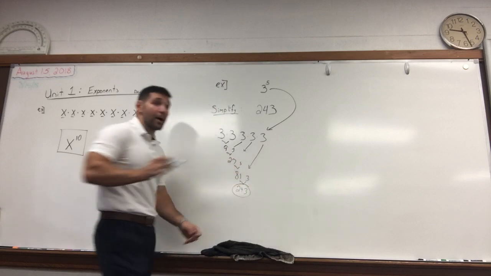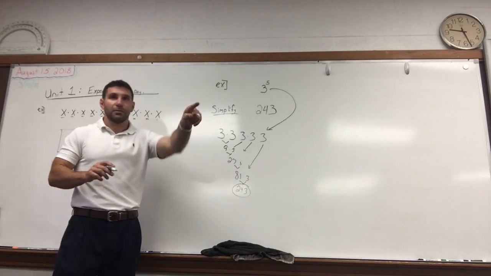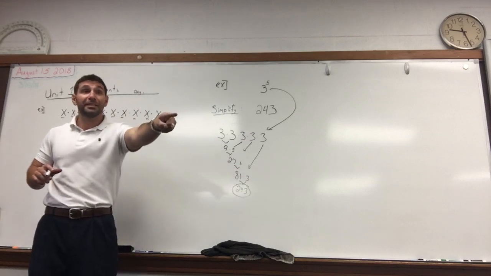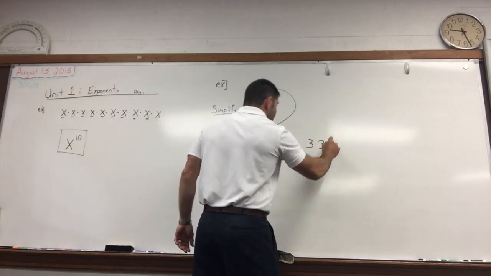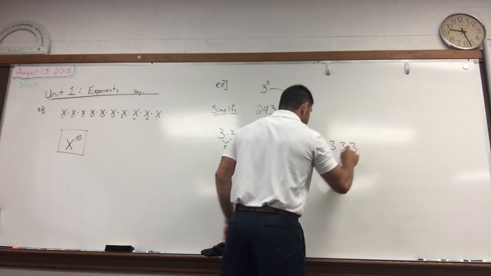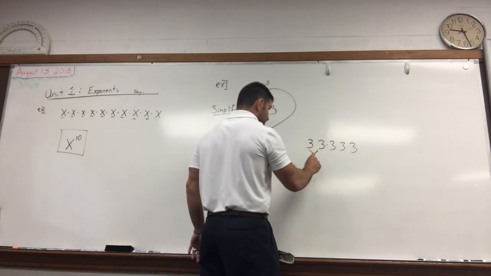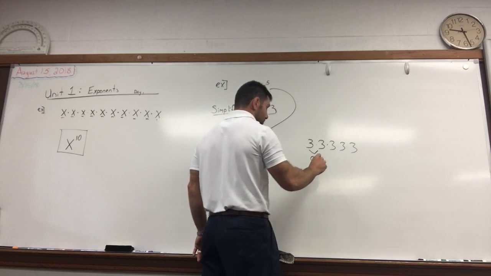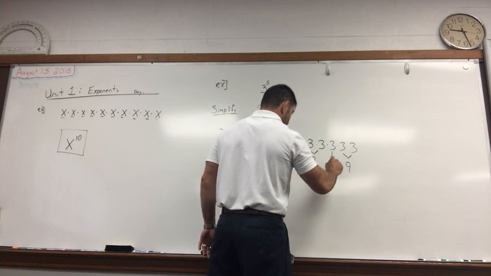243. That's how I would have done it. But most of us don't like doing that. B here did a completely different way that I love, so I want to show it. He said, okay, Mr. H, I expanded it, right? Okay, B, help me out. What'd you do first? I did 3 times 3. Which was? 9. And then I went over to the last end and I did 3 times 3, which is 9. And I put 3 in the middle.